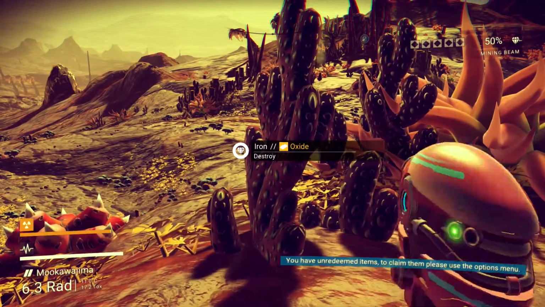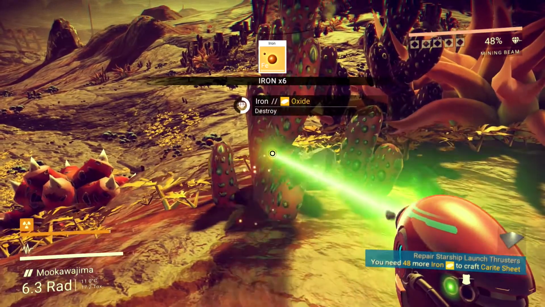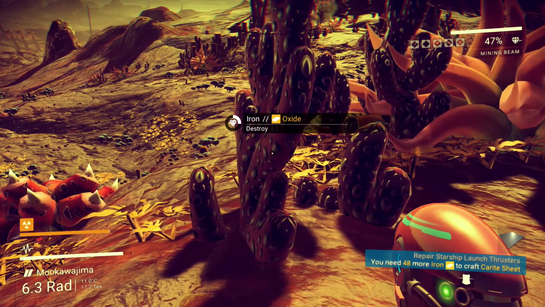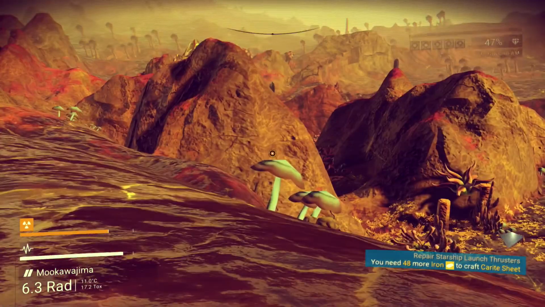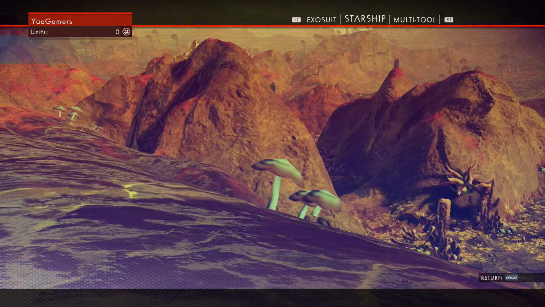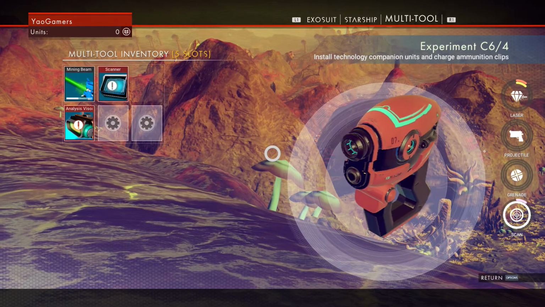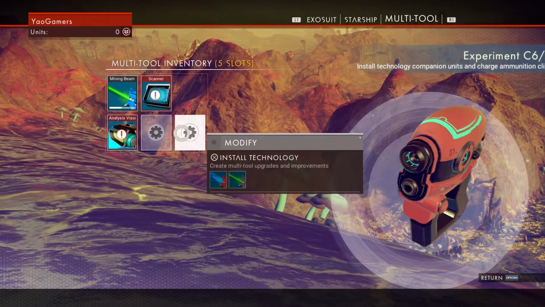So, a little plant here that's going to give us some iron. The problem with using this thing is it's overheating and it's losing charge as well. So as you can see, it's only got 47% at the minute. As I was showing you in the inventory, we've got the multi-tool. I'll start with the multi-tool, which I'm guessing you can upgrade at some point.